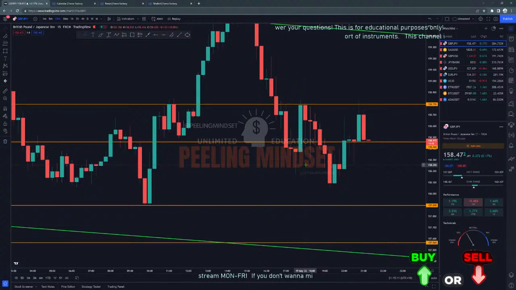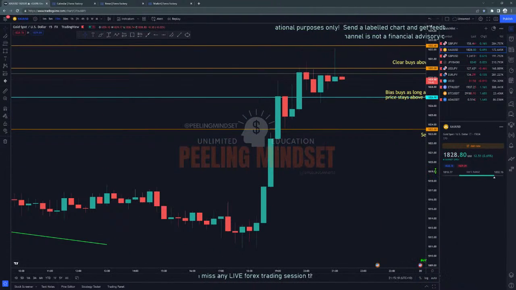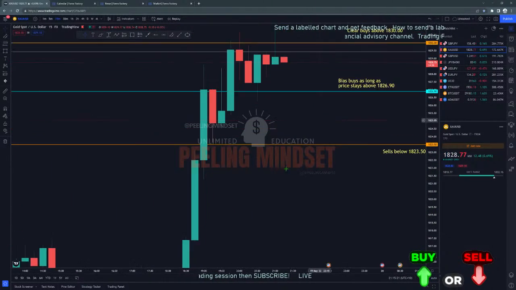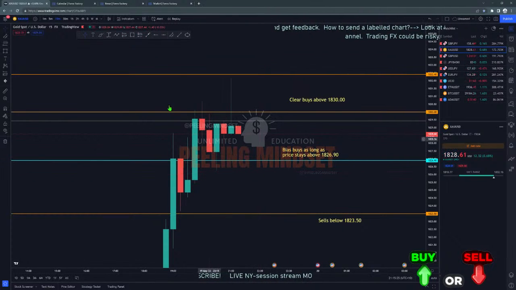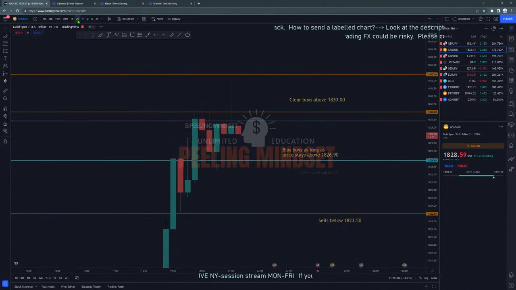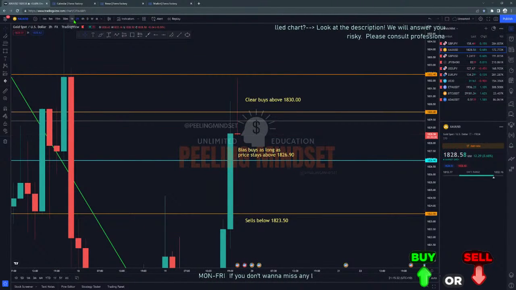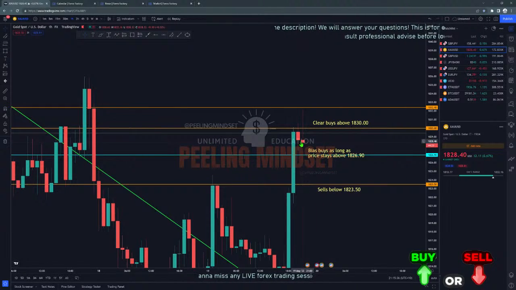Hmm. Looks like gold is starting to push down too. Interesting. This is very interesting at this point in time. Why is it interesting? We are still above 1826.90. That being said, the bias could still be buys. Now it looks like 4-hour candles retracing. 2-hour candles clearly rejecting the top. Hourly candle also rejecting the top.